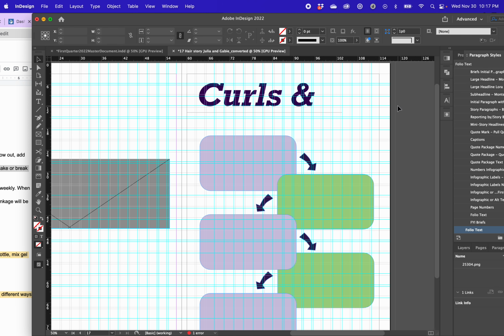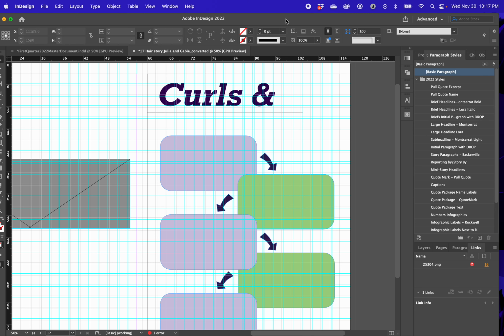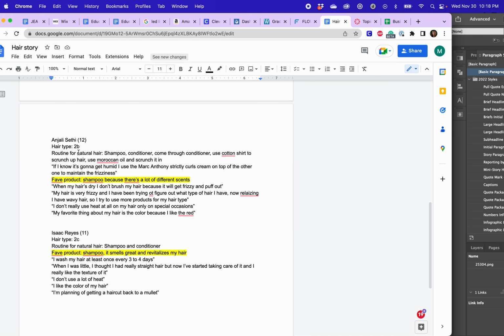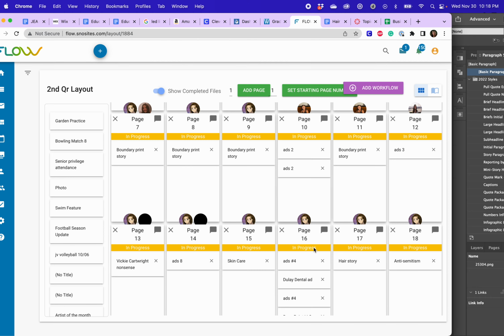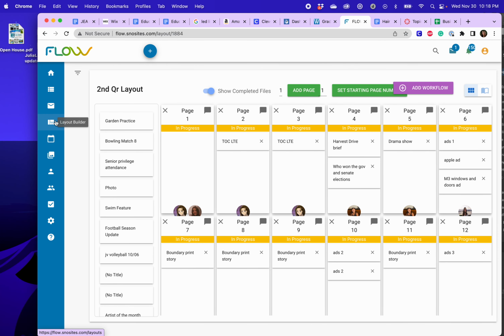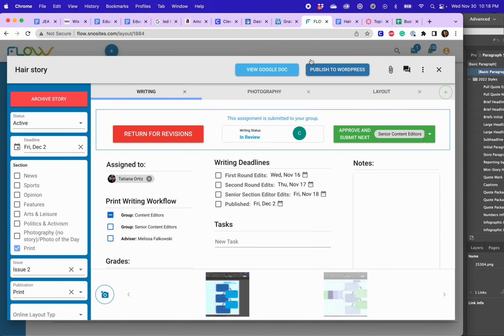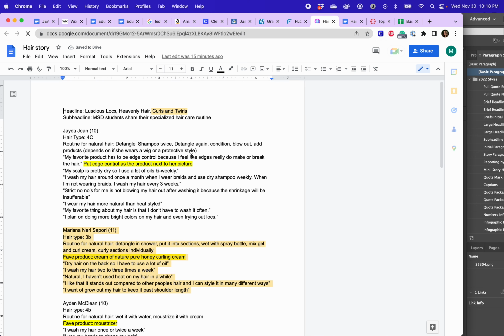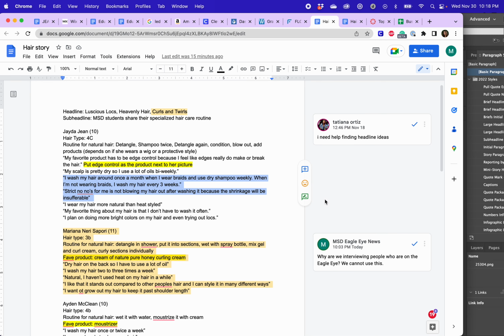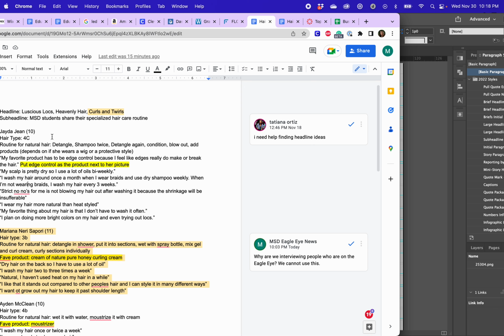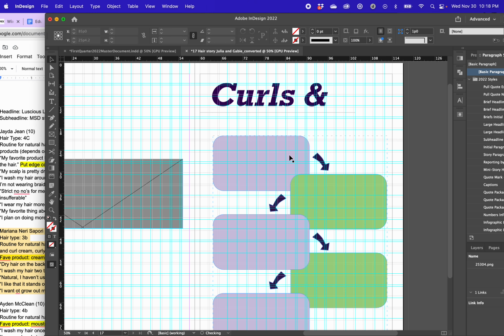Layout looks really good. Right now, we don't have the finished text, but what I will say is you can start by using this. I think we're only going to use one of these quotes. She has a lot of quotes on here. By the way, you find this if you go on Flow and then to Layout and then to Quarter Two, go under Hair Story and view document. But anyway, we're going to use only one of these quotes per thing. So just pick one. We'll change it later, but just start designing with this, and when the text is updated, we'll just fix the text on here.